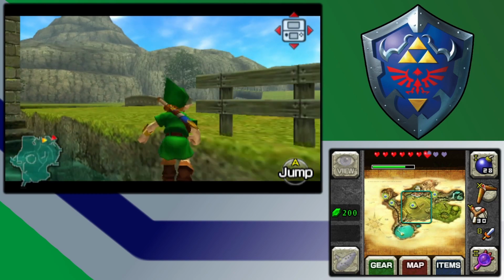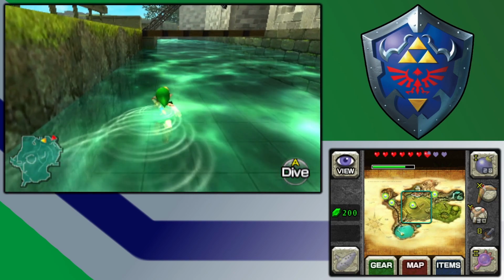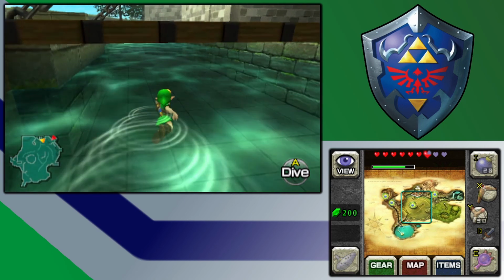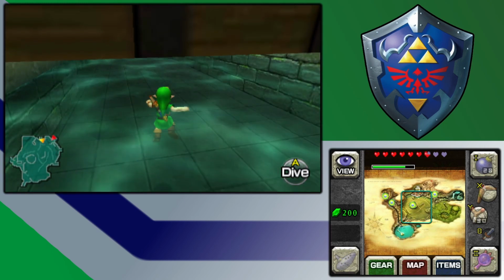Again, backflip jumpers McGee. Backflip McJumper Man. That was an interesting little mini dungeon. I mean, it's not something I enjoy, but it was something.